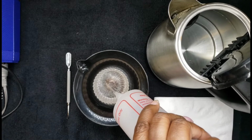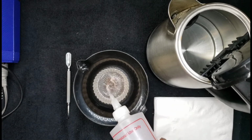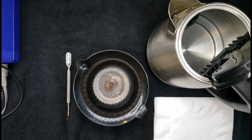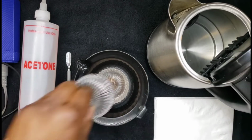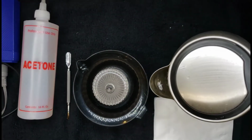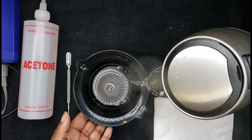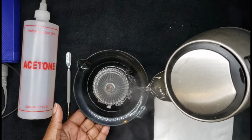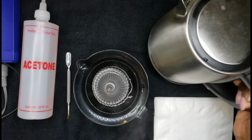Open your acetone bottle and pour the acetone into the glass dapping dish about 3/4 of the way. Put your lid on top of the glass dish. Then, you're going to pour your warm water around the glass dish with the acetone bath in it. The acetone will heat up to the same temperature as the hot water within seconds.